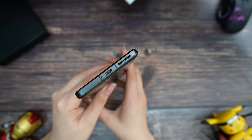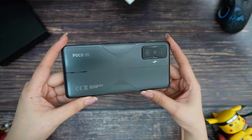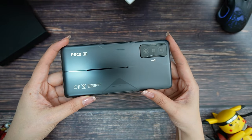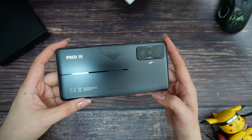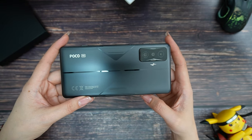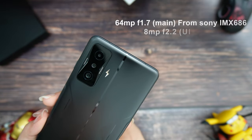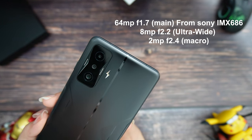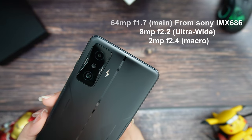On the bottom we have a microphone, a Type-C port, and the other two speakers. On the left side there is a dual SIM card tray, but we cannot use an SD card, then a volume button and one microphone. On the back of our Poco F4 GT, it's really beautiful and you can find this in black, silver, or the gorgeous yellow. For cameras we have a 64MP main Sony IMX686 sensor, an 8MP ultra wide, and a 2MP macro.